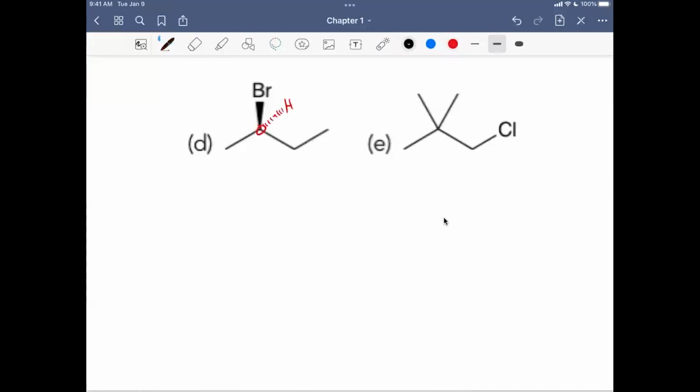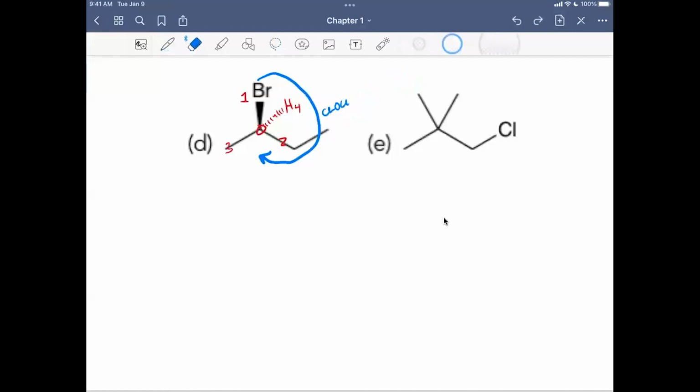So since that's a bromine on a wedge, our dash will be that hydrogen. If I want to assign numbers, that hydrogen is number 4, that bromine is number 1, because it's bigger than the methyl and ethyl and more electronegative. Our ethyl has a higher priority over our methyl because it's bigger, so our numbering will go like that. So does this go clockwise or counterclockwise? It looks like it goes clockwise, so that's an R configuration. And we don't have to switch anything around because our dash is on our lowest priority, so the way it goes around right now is the way the configuration is. So this is an R configuration.